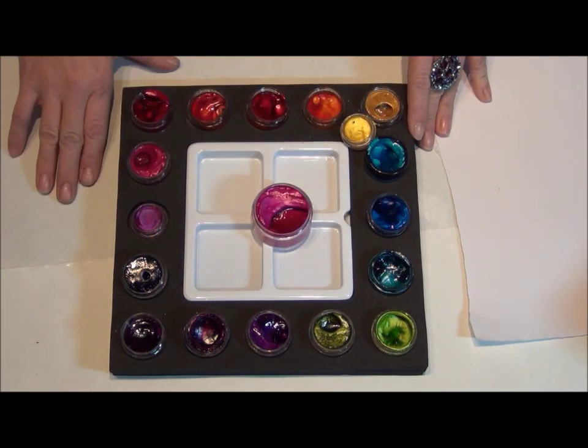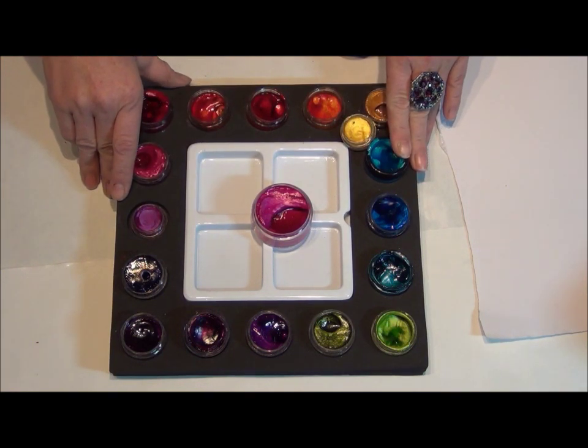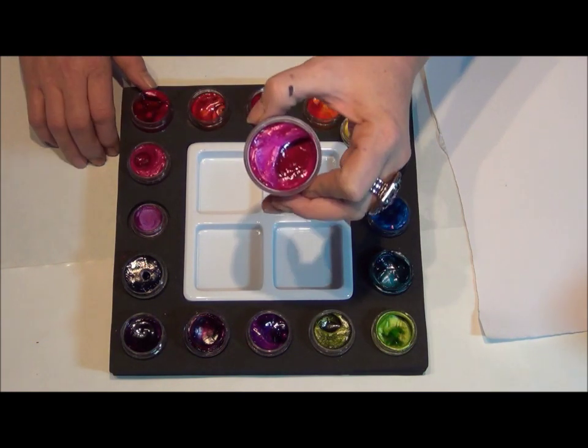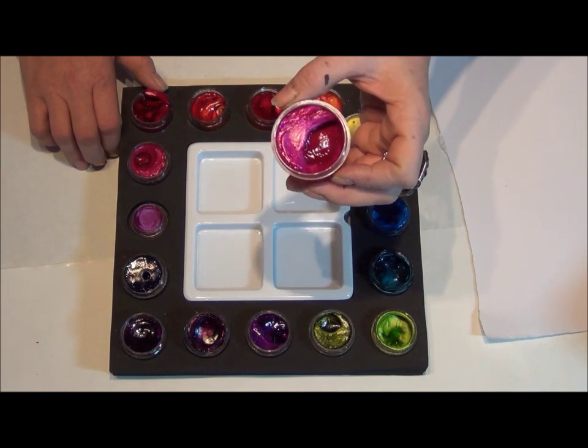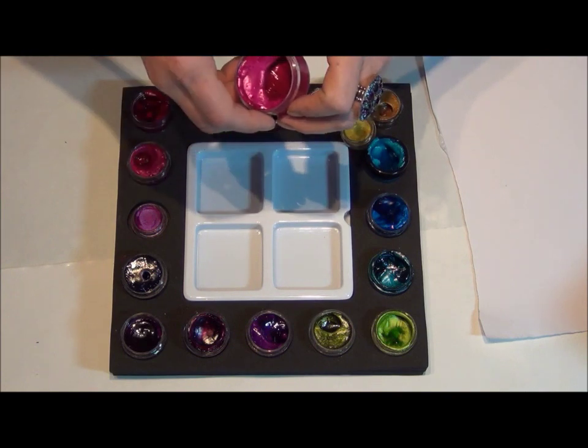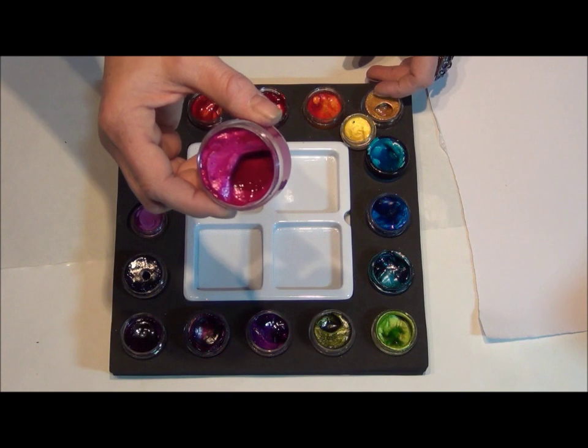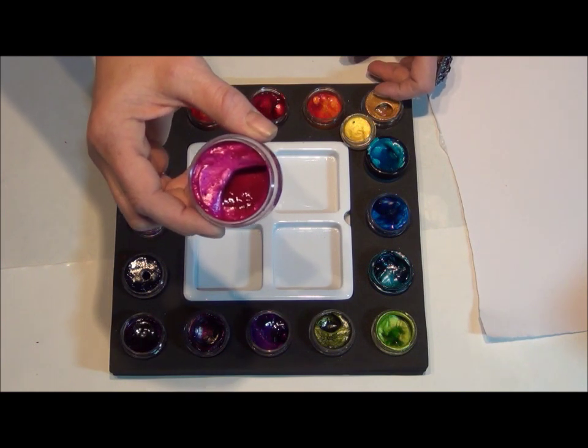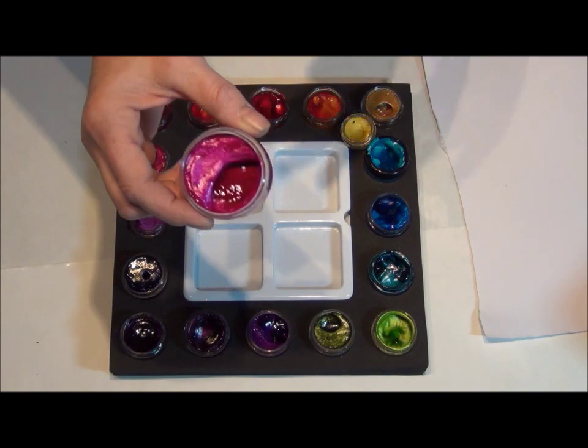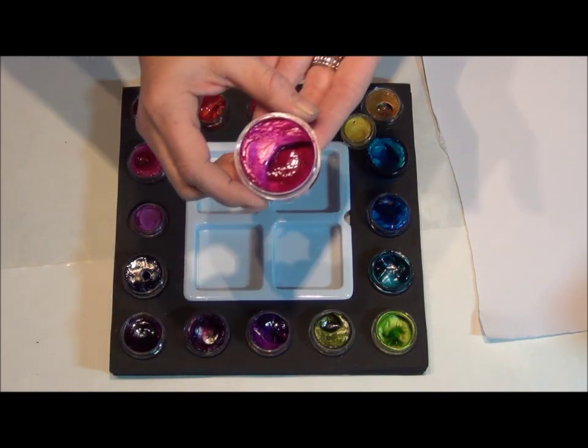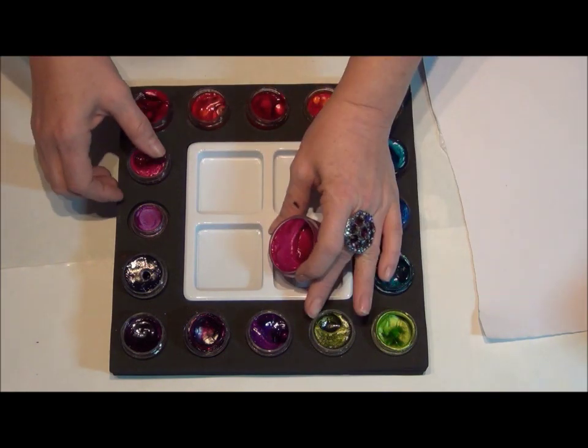Twinklin H2Os are hands down the most luscious watercolors I have ever used. As you can see, they come in a cake-like form which you have to activate with water. What makes Twinklin H2Os special is the fact that they are highly pigmented and infused with mica flakes, which give you a nice slight glimmer and shine but not overly glittery. They dry to a satin-like sheen and mix well with one another.